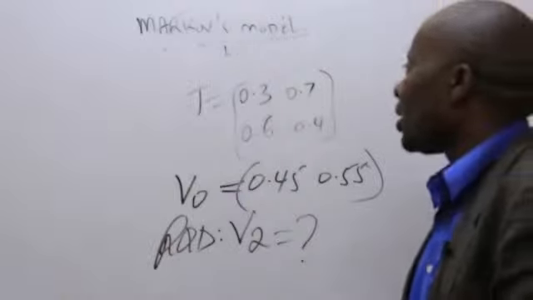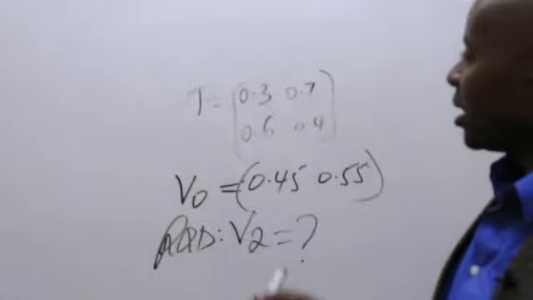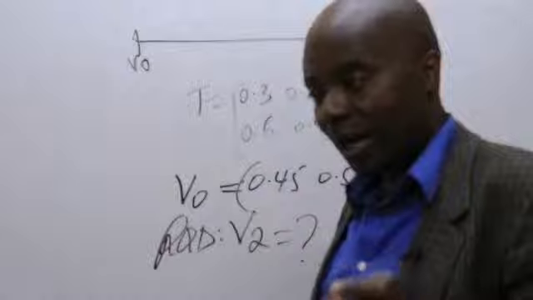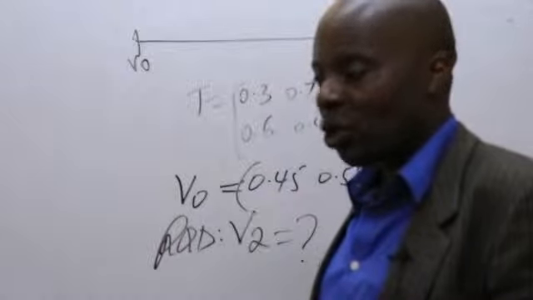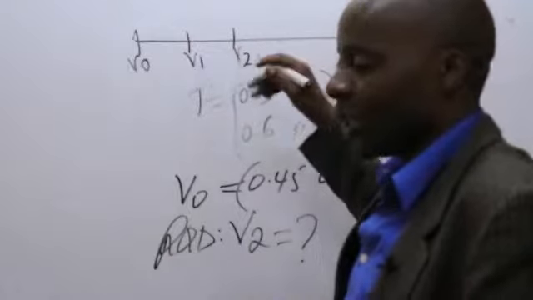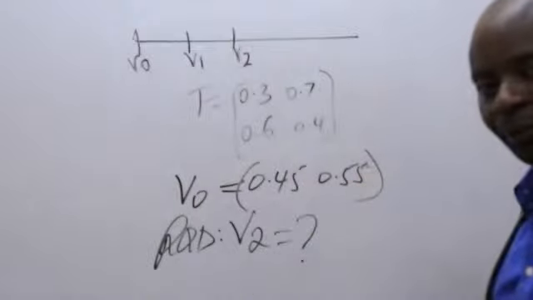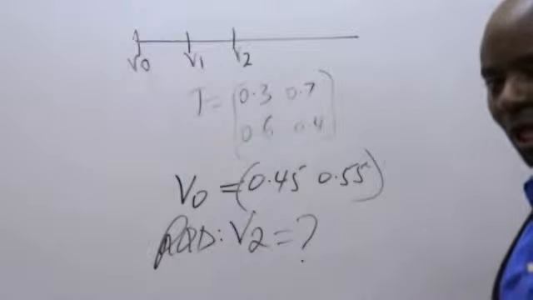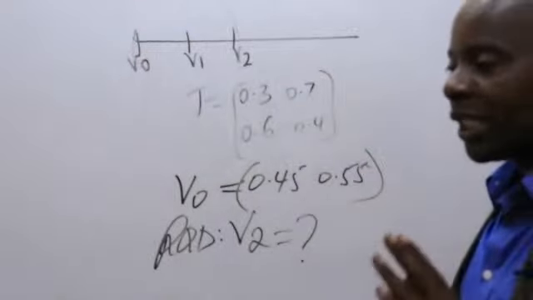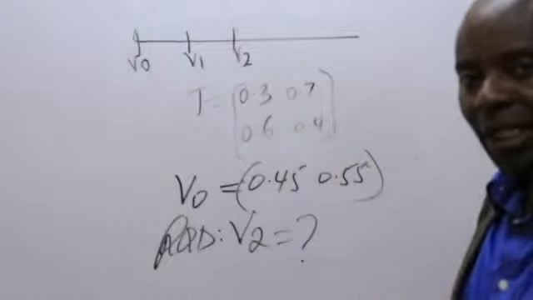So how do we do this? This is very easy. Remember the Markovian chain link. It normally starts from vector 0. Remember the assumptions of Markov. We normally begin from vector 0, and after vector 0, we go to vector 1. Then from vector 1, we can go to vector 2 and other vectors, moving using that particular word, chain. So there is no way you can predict directly from vector 0 to vector 2. From vector 0, we can only get vector 1. Vector 1 can only give birth to vector 2.